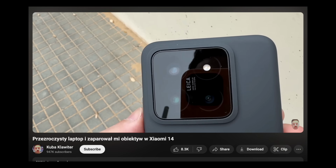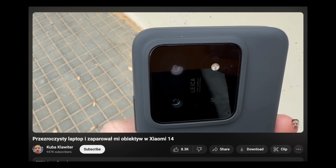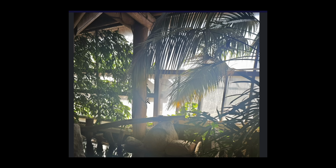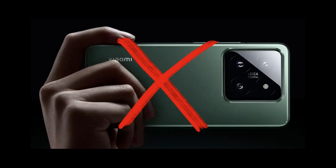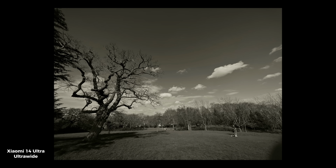There's actually been some talk of the Xiaomi 14 camera misting up in low temperatures. I haven't actually experienced this, but if you have, I might have a fix for it. Well, we'll do that later. Oh, and by the way, the Xiaomi 14 Pro wasn't actually released in Europe, so we just have the 14 and the 14 Ultra.